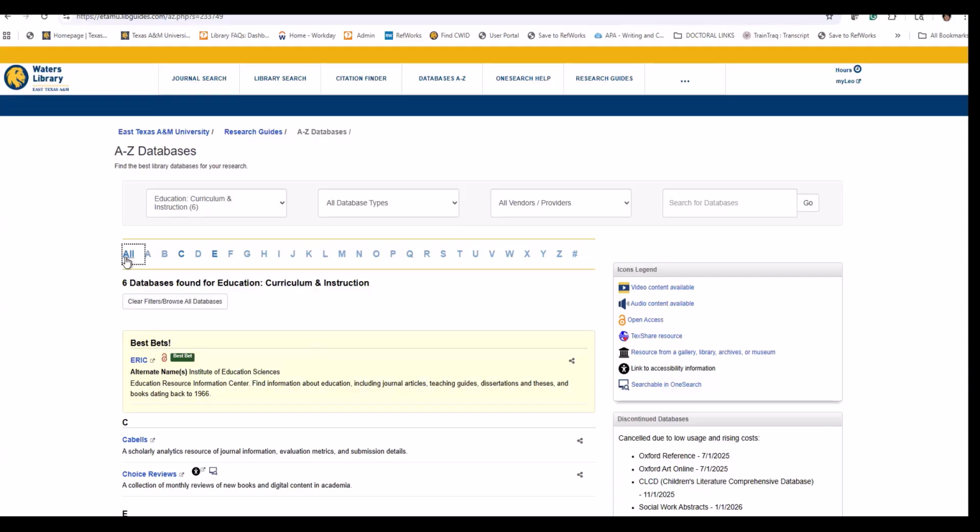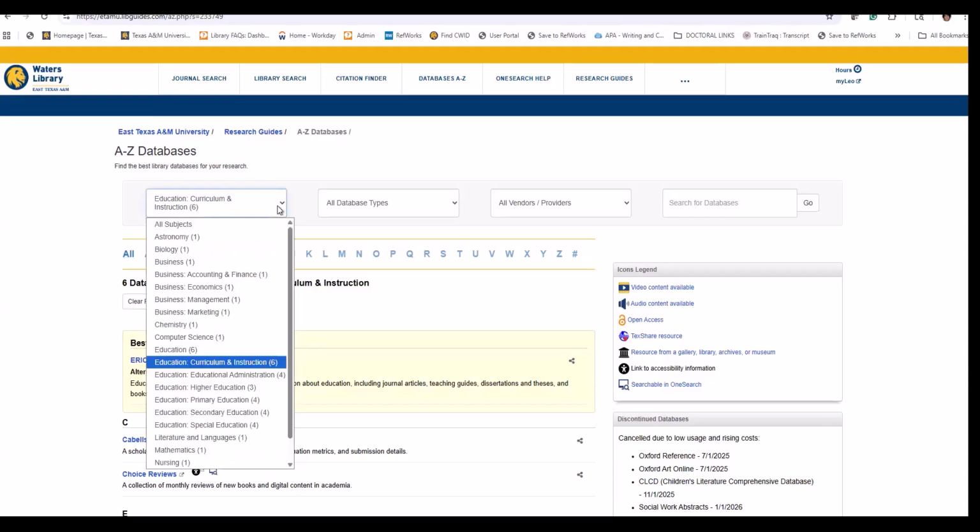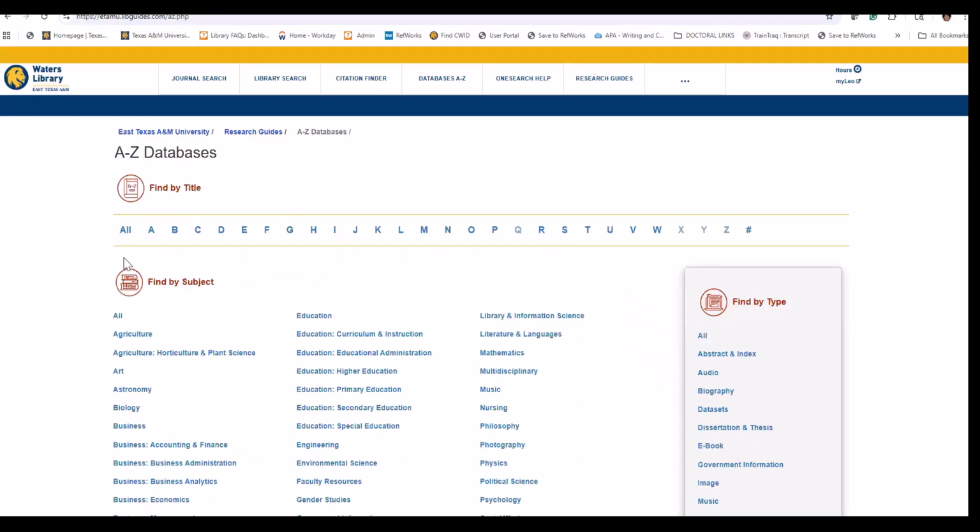But sometimes our research topic is not focusing on a special subject. We call that multidisciplinary, multi-subject, okay? So I would start from multidisciplinary ones.